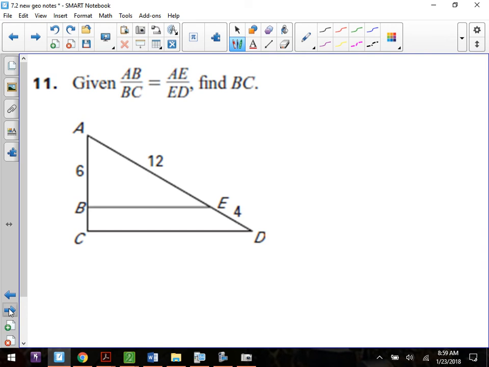This really is a diagram version of what you did yesterday. Yesterday in class, we just gave ratios right off the bat and just cross multiplied and solved. Today, they're giving you a picture to start with. You write out the proportion and solve. So it's just adding on technically one step from what you did yesterday, but yet the math hasn't changed.